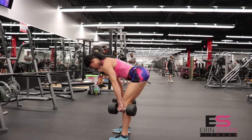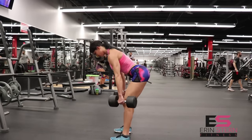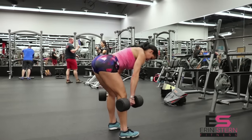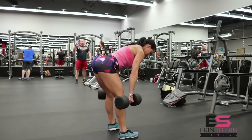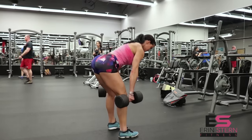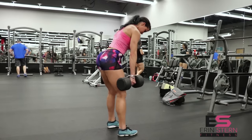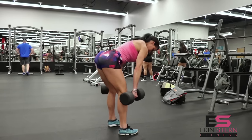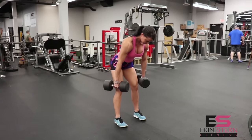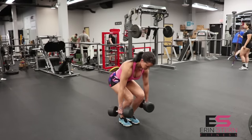Keep your back nice and flat and keep your chin tucked — that's going to help you keep that back flat. As soon as you allow your chin to come up or look up, that is going to create an arch in the back. Weight goes through the heels and keep those dumbbells right along the sides of the body. As soon as you reach that full stretch, just before you feel your back starting to round, pause just a second and then focus on pulling with just the hamstrings. This is going to hit a little bit higher up on the hamstrings. Four sets of 10.